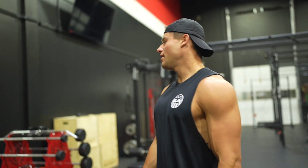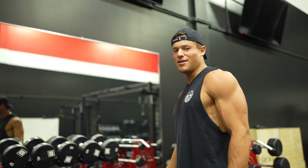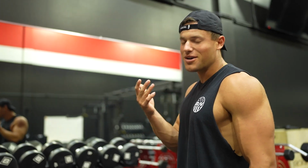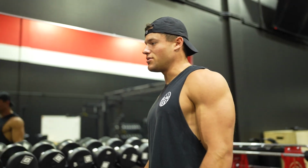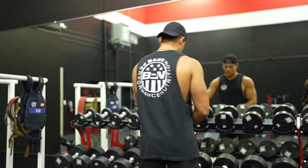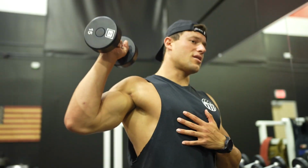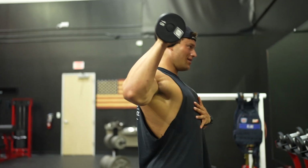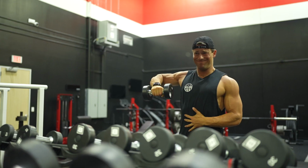So right here, what we got is, I don't know, I might send the hundreds today. Maybe the 110s on shoulder press. So I'm gonna go heavy, but I'm gonna show you guys how I warm up for shoulders. So basically, this is what I'll do. I'll take a dumbbell, normally like 15 pounds, and I'll just get the rotator cuff nice and warmed up, because this is what I used to do in baseball, but this just works the best for me.